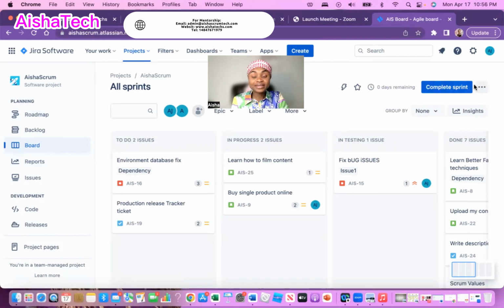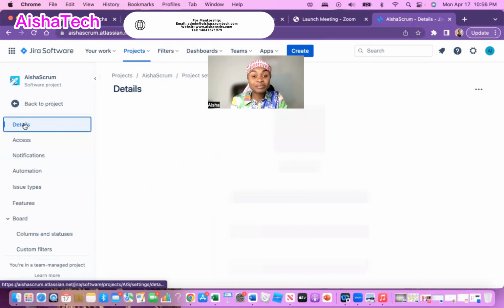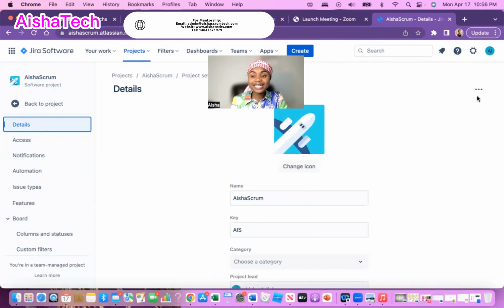So then I hit the three dots on this side and I go to configure board. And then for some of you it can be board settings. It depends on how you have it. There you go, on the details. I know for some it might be general. And then you have the three dots at the top. They just say move to trash. Some of you might even see delete or delete board. Mine is telling me to move to trash.